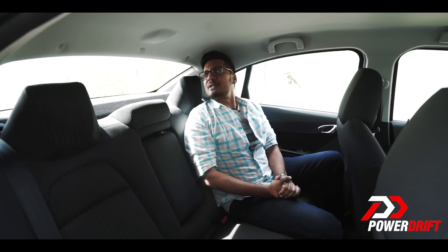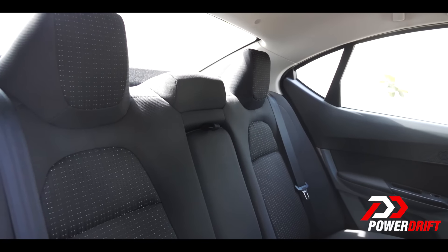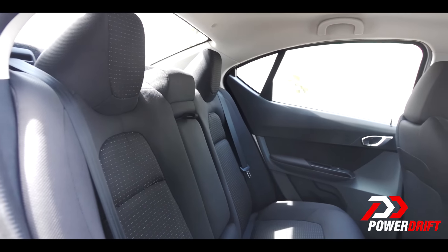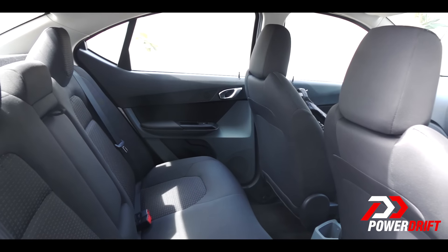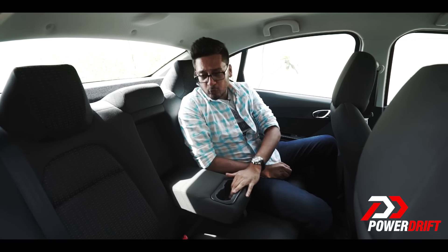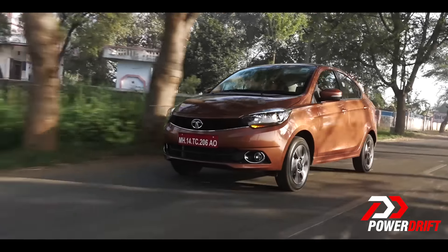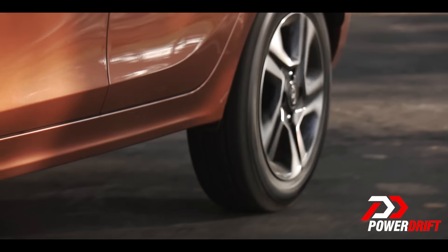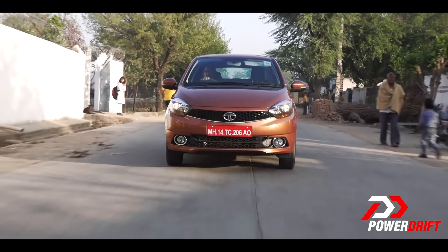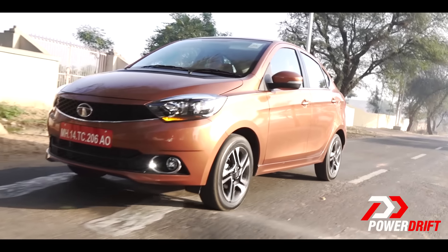In the back seat of the Tigor Styleback, the coupe-like roofline doesn't interfere with your headroom — that's a great thing. Tata has always known how to excavate space on the inside of a car, and this car is a testimony to that again. The comfort is pretty good; the front seats were really comfortable and I don't see a problem even on long journeys in the back. There's a centre armrest with cup holders — Tata actually calls this a sofa stretching from one door to the other. The ride quality? One word: stupendous. Big speed breakers are no issue either, with 170mm of ground clearance.